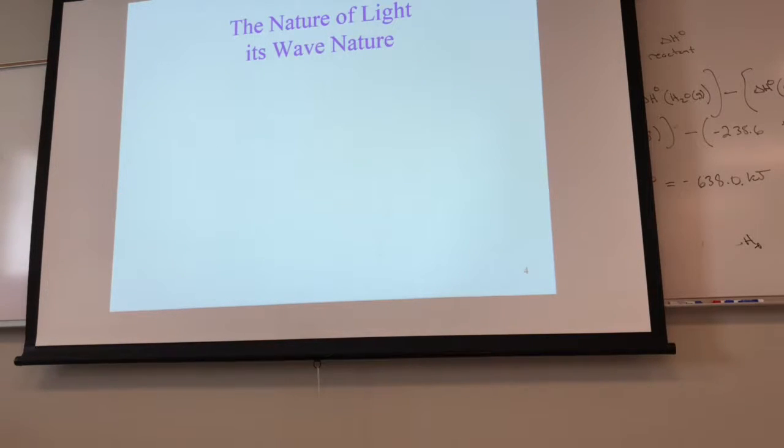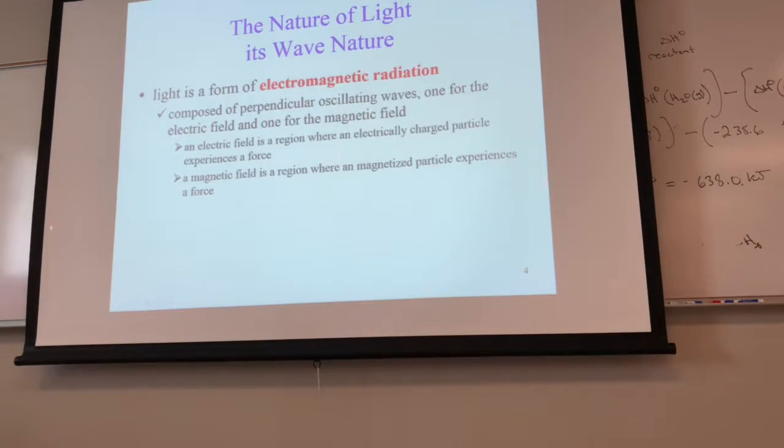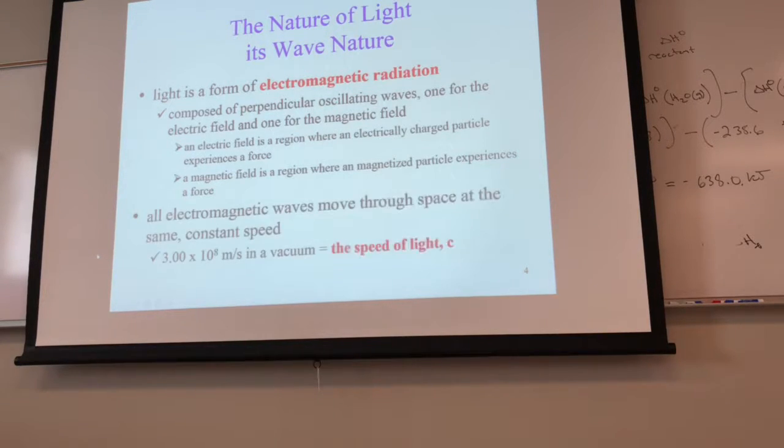Now, to understand all of this, we need to go back and review some fundamental things about the nature of light, okay? So one of the things you should know is that light is actually a type of radiation, okay? It's an electromagnetic field, all right? You have a magnetic field and you have an electric field that's associated with a light wave that are perpendicular to each other, okay? That means that light has a certain amount of energy associated with it, okay?